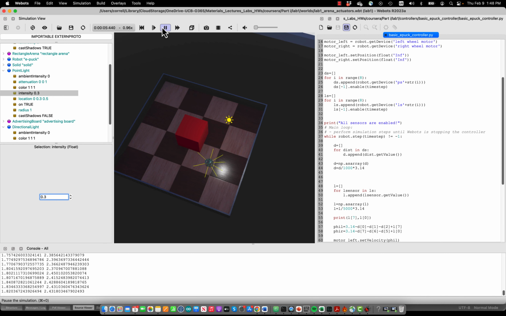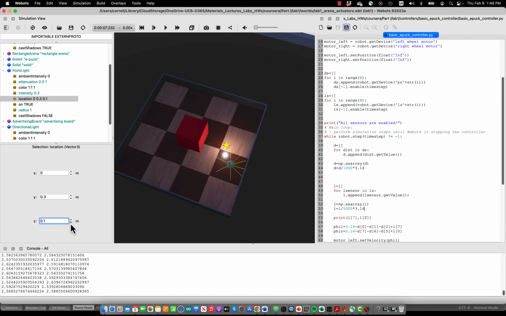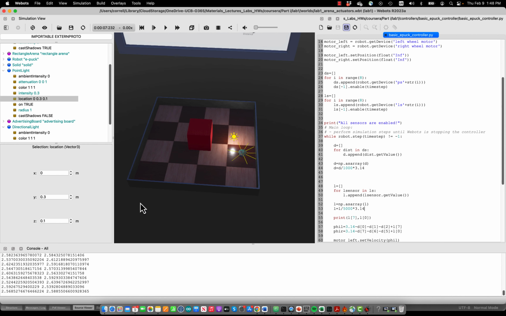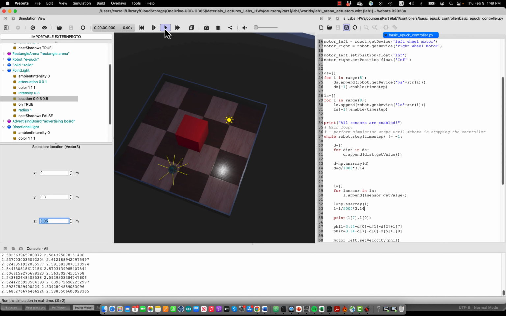Another thing we probably should do is move the light source a little further down, because the light sensors are actually mounted right in front of the robot. So it might work much better if we bring the light source down so the robot can see it from wherever it is.